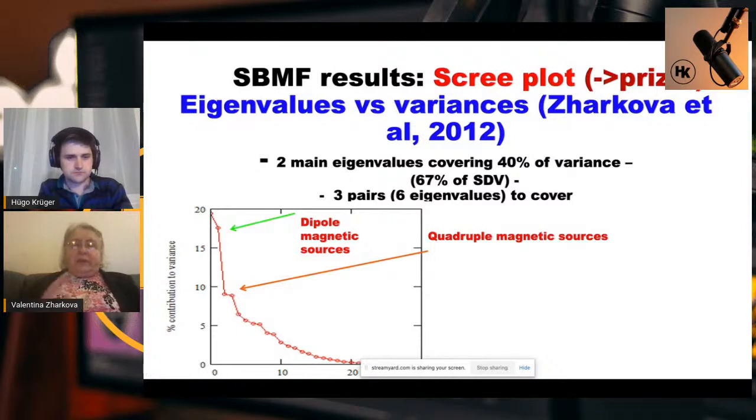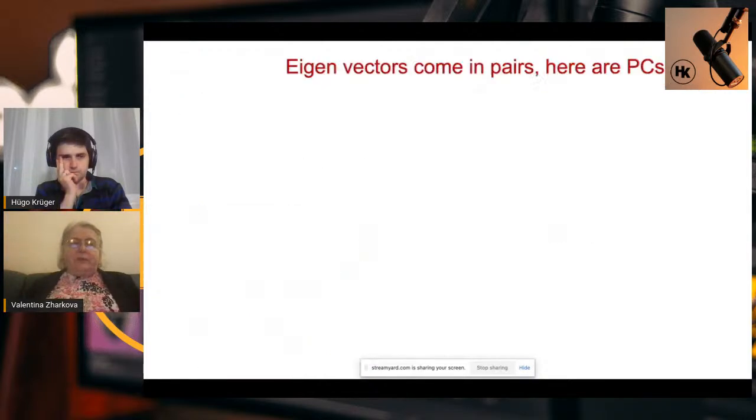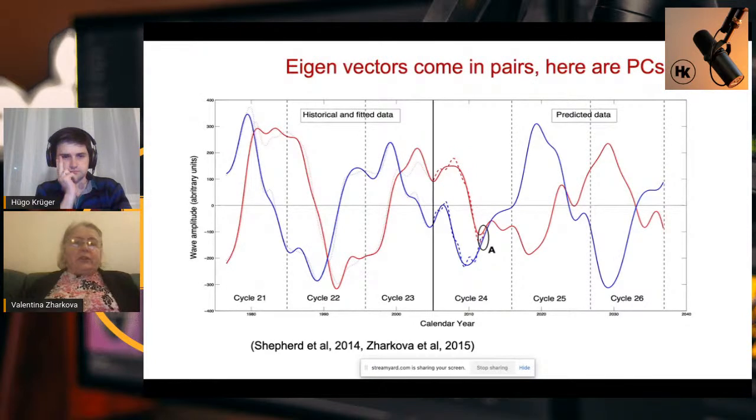So when we found it, it was 2012. We didn't know what we found. We just looked at them and thought, they come in pairs. Why do they come in pairs? We couldn't understand. So we decided, and now we know, because we published the paper in 2015, we managed to extract these pairs. This is the principal component which we extracted.